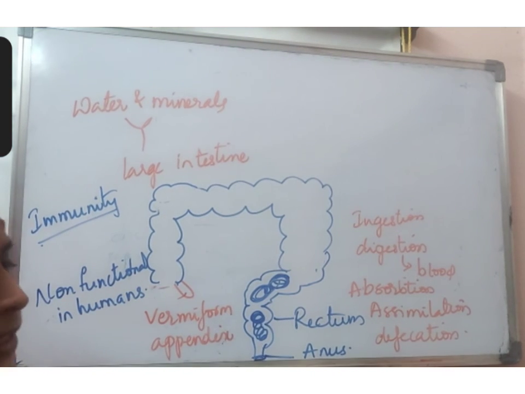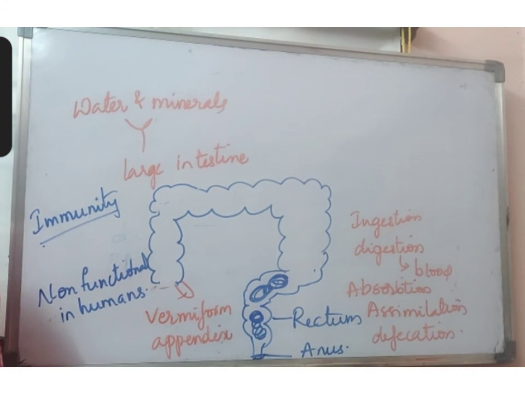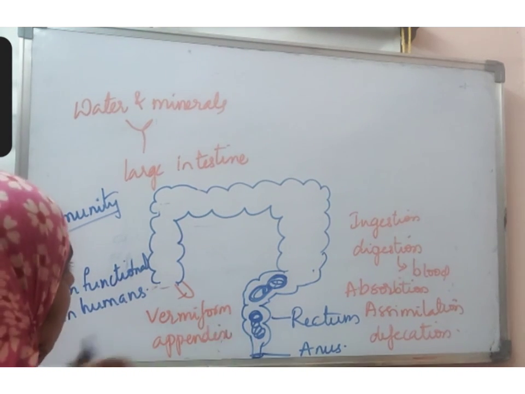Okay. Recent studies have shown that in human beings also it is playing a role in immunity. So still it is not confirmed. Research is still going on, and scientists are saying that the vermiform appendix is also a part of immunity. It also has a major role to play in immunity.